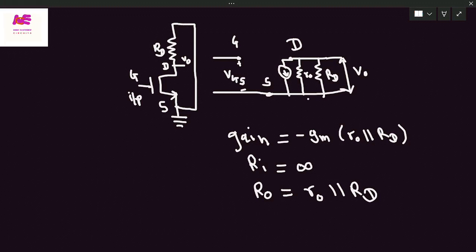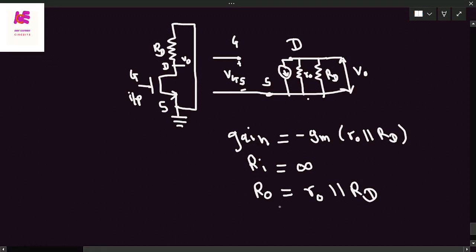Ideally, the input resistance should be maximum or infinity, since then the input terminal can preserve maximum input to the amplifier, and ideally the output resistance should be low, since there should be no voltage drop or voltage loss, so that it can drive the maximum load. If you go on reducing R0, since the gain depends on R0, the gain will reduce. So in this design there is always a trade-off between gain and bandwidth. If you go on increasing the output resistance, gain will increase but bandwidth will decrease. And if you want to increase the bandwidth, we need to decrease R0, but gain will decrease. So there is always a trade-off between gain and bandwidth.